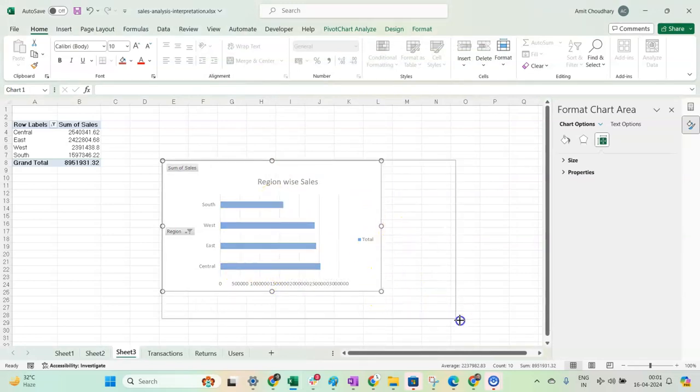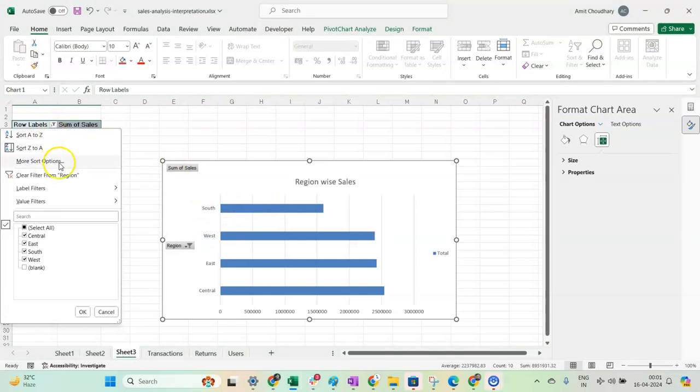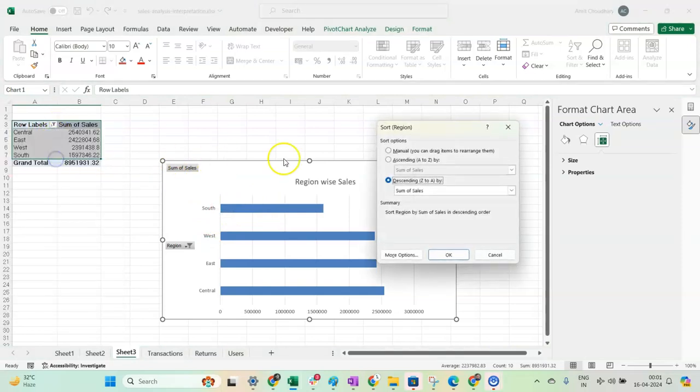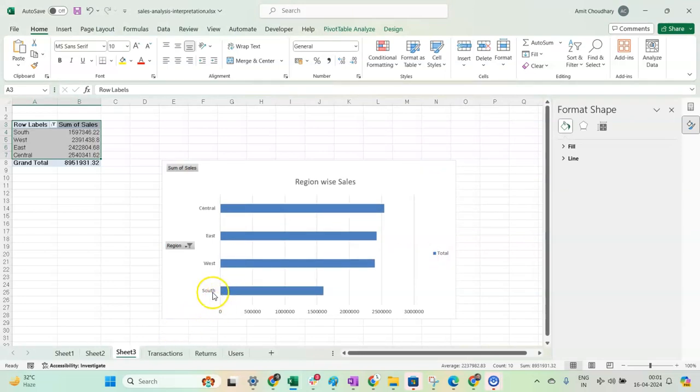You can increase the size and also flip it again. Instead, we can go to sort options and say sum of sales ascending. So south, west, east, central. So from bottom to up it is going.